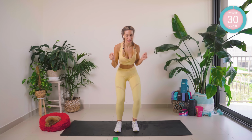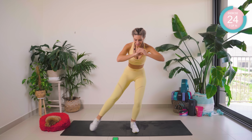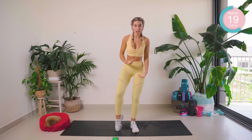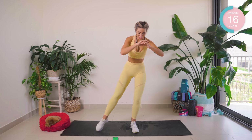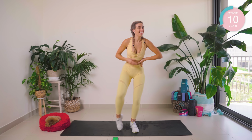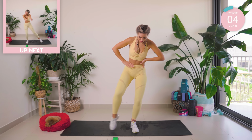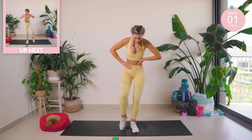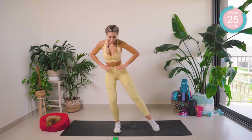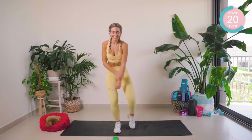Into the center of your mat, find that beat. 2, 1, push it out. 1, 2, 1, 2. Good work. If it's too much, come up, okay? But if you can, stay low. Good. Come on, you guys, you got this. 8, 7. Okay, changing sides, slight bend in that knee. Let's go, push it out. One, two.